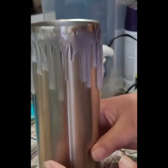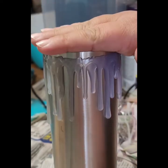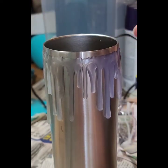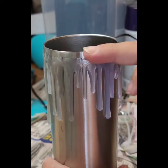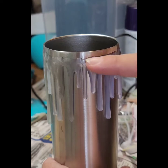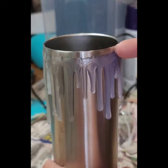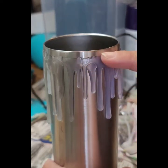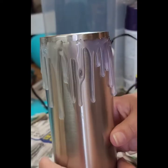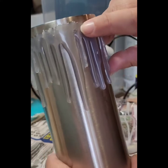So what I want to do is look over this and see, is there anywhere that I need to fix, that I need to cover with my next layer? So the top, that's always a given for me. My first layer I do not do paying any attention really to this rim. Again, it's a candle though, so it does not have to be perfect. This would be okay. I just like to smooth it out a little more with my next layer. But for instance, is there anything that I really have to fix? This right here, I would like to fix.